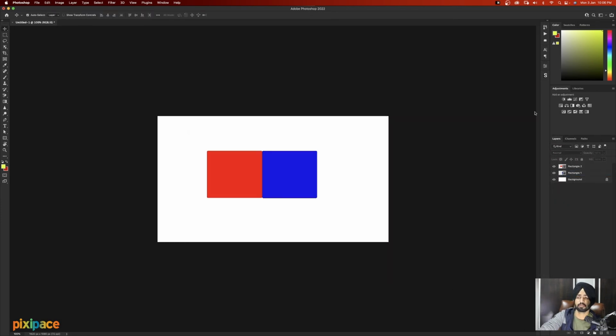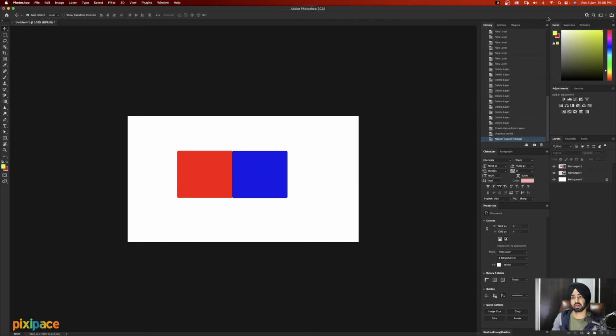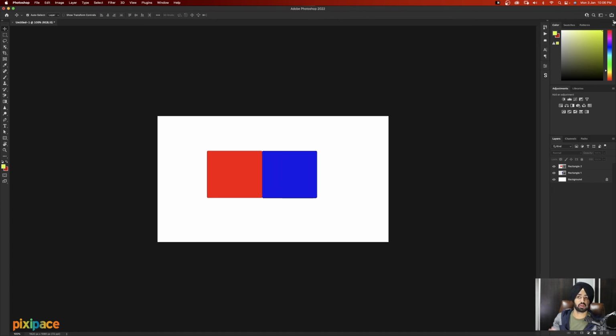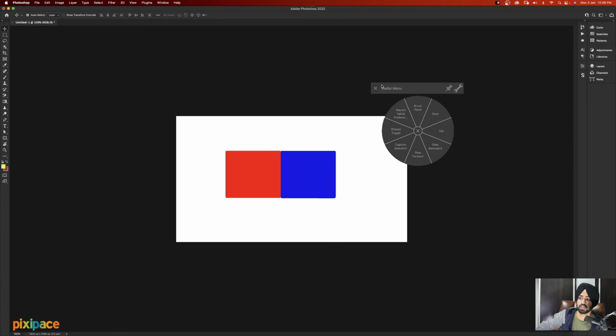So by clicking on this icon, you can see your history and all other tools which you added in Adobe Photoshop, like characters, paragraphs, and the history of the Adobe Photoshop work which you did. Every step is available here, and again it's hidden. And by clicking on this icon, the clutter will be reduced. Now you can simply see color swatches and pattern, adjustment, library, layers, channels, paths.